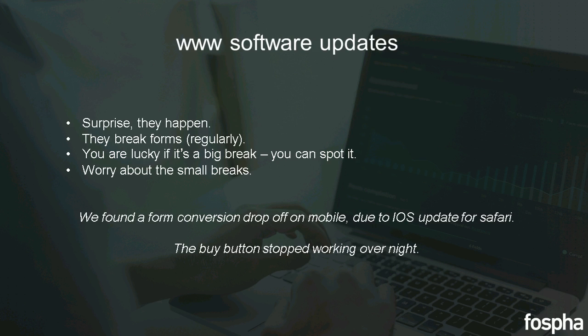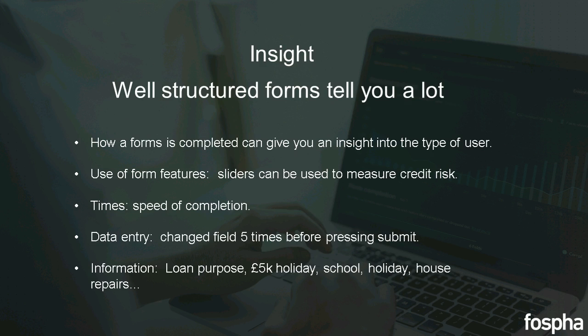So the other day, for example, we found that there was a retailer where suddenly there was an update that impacted iOS users on Safari, which completely stopped the buy button working overnight. Now, luckily that was a fairly large one, and they had a sophisticated system to spot it. But often you'll see these things happen. It won't be spotted for months later, and then when you work out the lost revenue, it's significant.